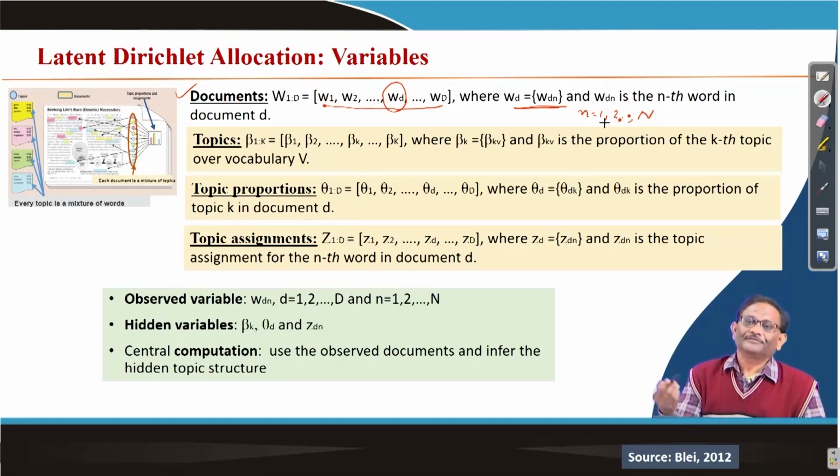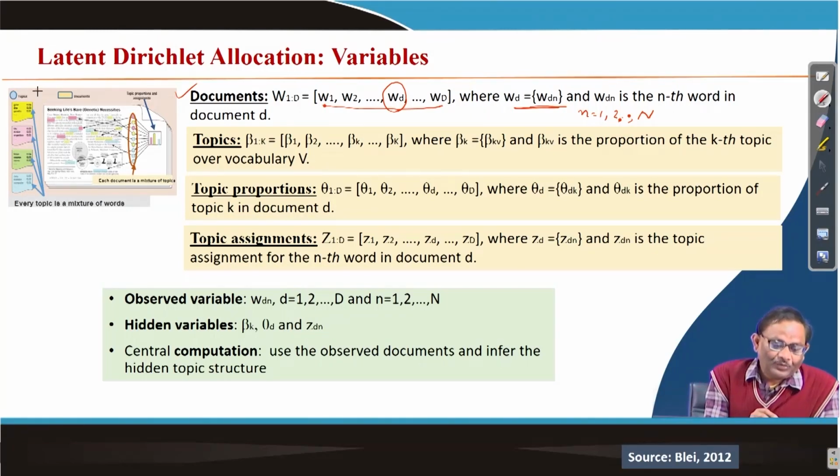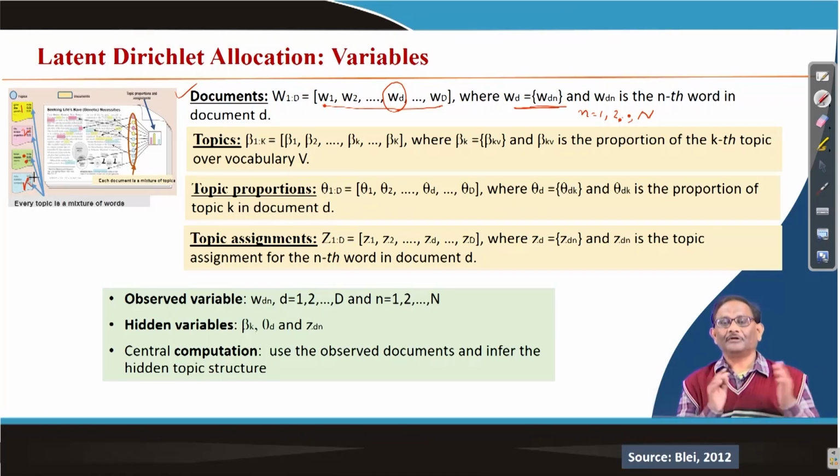The words also vary within a document and across documents. So the bottom line is that W_d, W_dn are all variables here. Then come to the topic. We have shown you in this figure, the left-hand side figure earlier, that there are K number of topics, that means topic 1 to topic K. So the topic is also another variable.